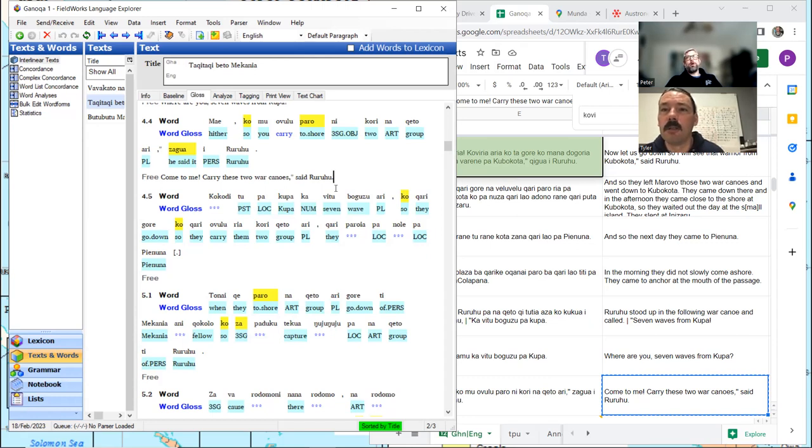Nageto is a group we know, but we have seen it used for canoes as well, sort of. So that must be kind of what's going on. We don't have a ka. We don't? We sure don't. And he's been pretty consistent with ka in his last couple of sentences. So is there something special about the word two?